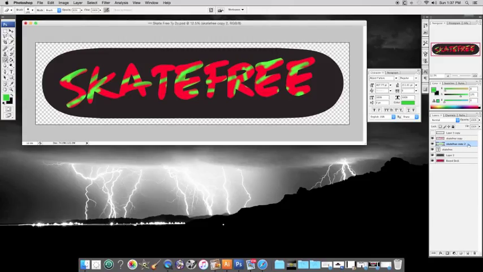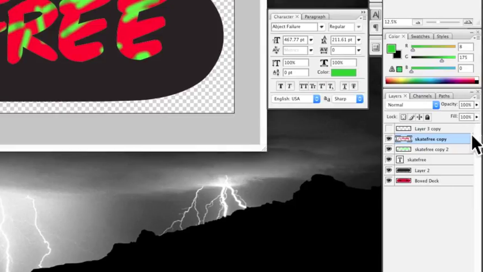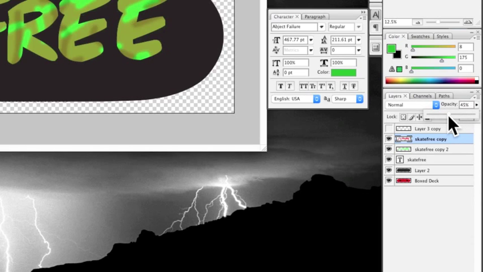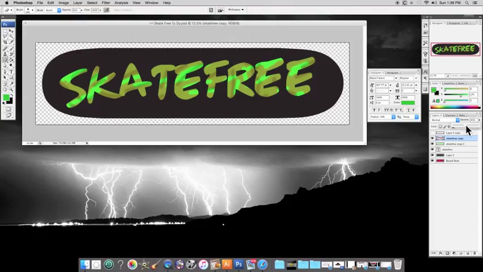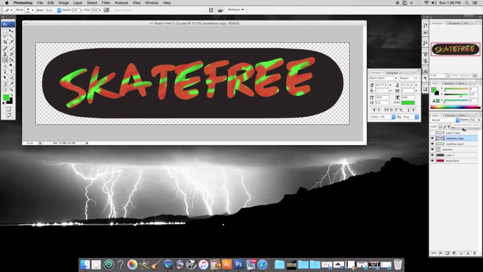And then of course you can always do things like, say, this layer right here, maybe you want to mess with the opacity of that layer, which is always very easy to do. In your layers palette, you have this opacity right here, and you can literally change it like that. That's lightening it up, or making it transparent, sorry. It's called opacity, but it's actually just making it transparent. You can see now it's less transparent, now it's all the way transparent, you can't see it. So you can play with this, getting it where you want it. You can do that with every layer to get different colors.